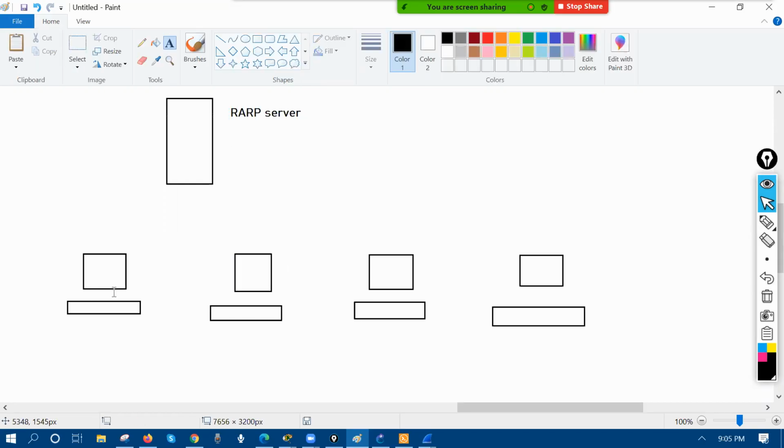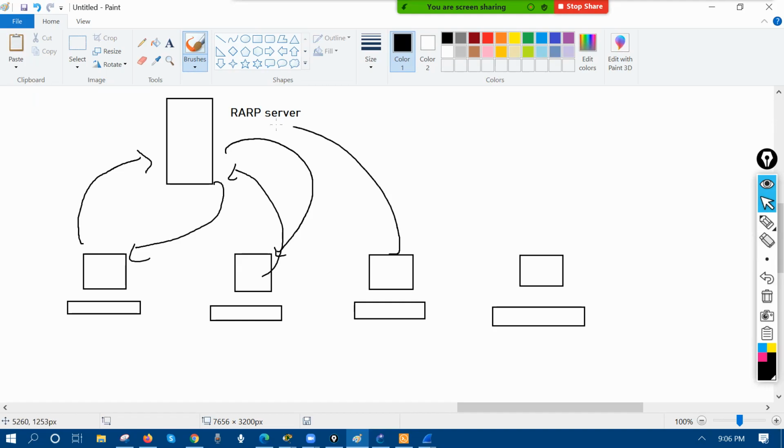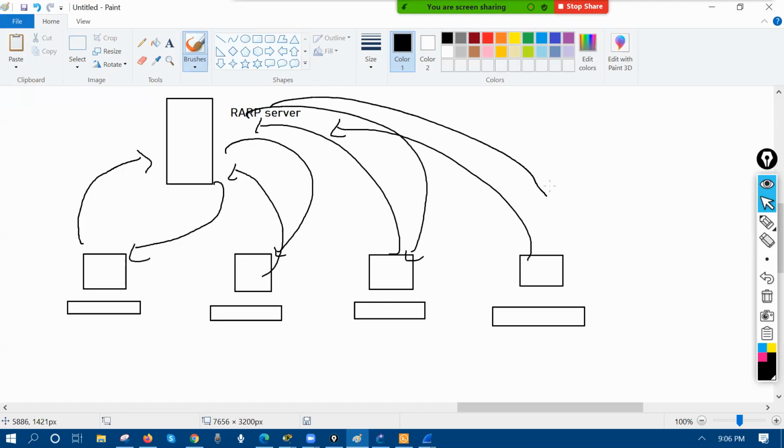Right now this PC doesn't have IP addressing, so it is going to request the RARP server. This one makes a request and the server gives the IP address to this one; the same for each of the others, before 1984.